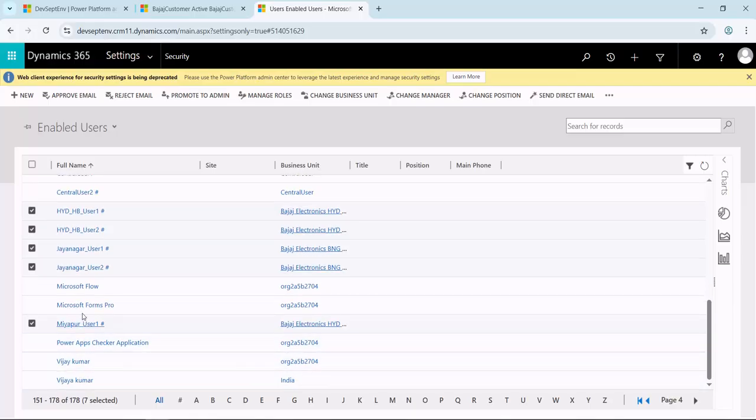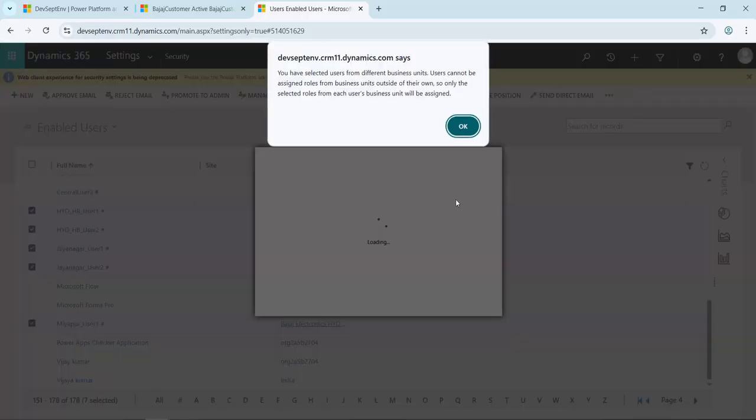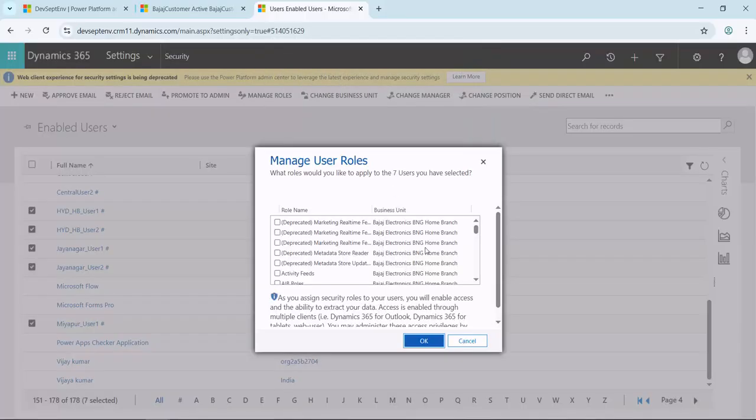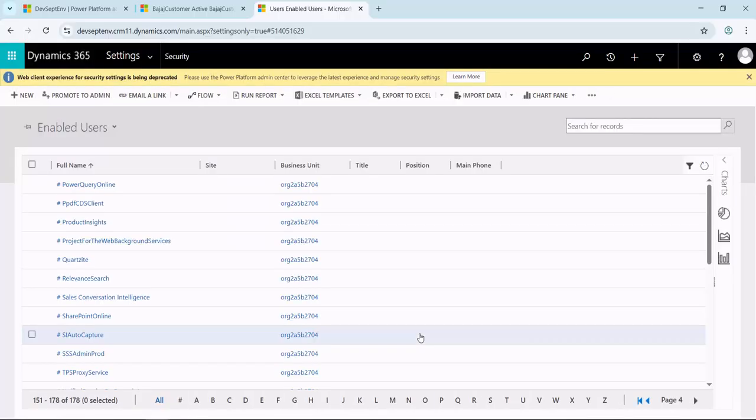And Miapur we are going to test it. So now manage role and give that Bajaj users role. That's it. So we have given.